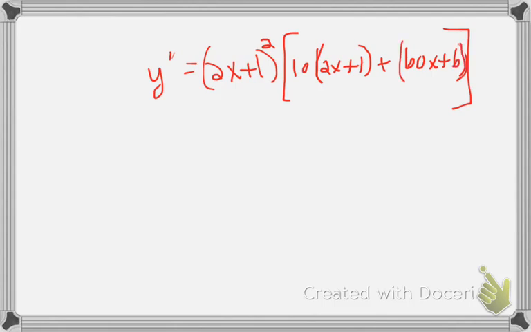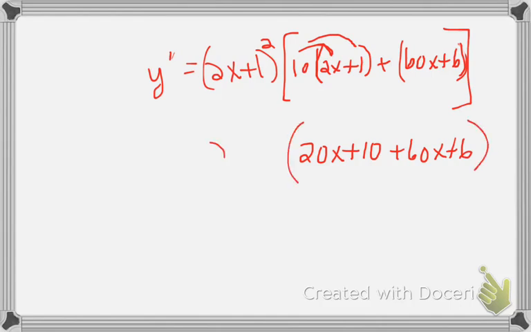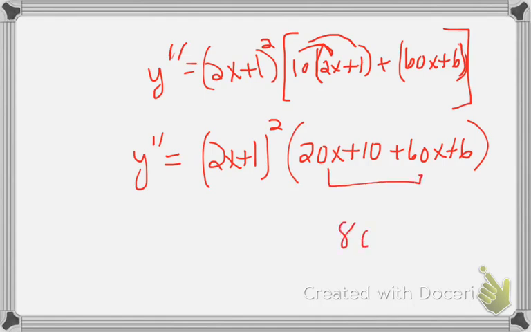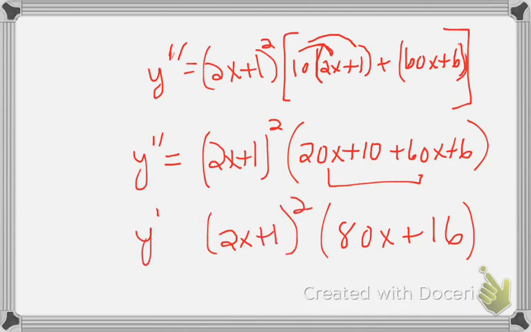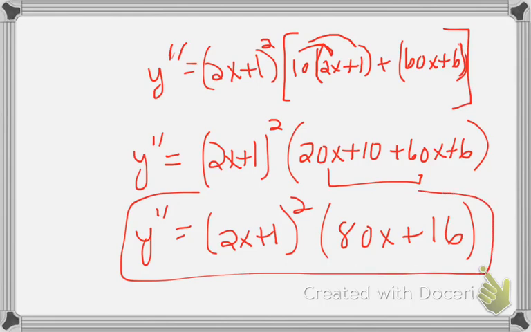Now, even within that, you can still clean. Algebra is like a cleanup process, right? So 20x plus 10 plus 60x plus 6, all within there. And then 2x plus 1 whole thing squared, and we're still cleaning on our y double prime there. Keep cleaning in here. So that's an 80x plus 10 and 6 makes 16, and that's a 2x plus 1 whole thing squared. Now a lot of people, and that's fine, you've cleaned that enough there.